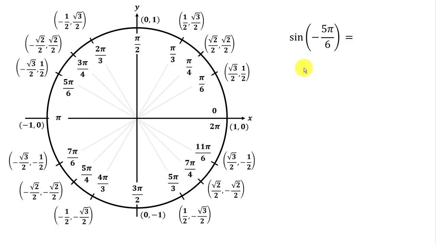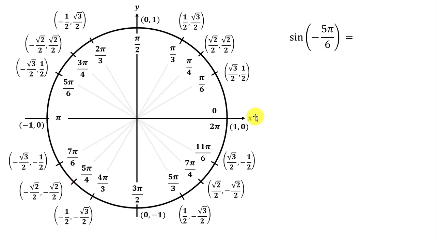And here's our last example. We need to find sine of negative pi over 6. So this time we're given a negative angle. Well, we know that angle is negative. The only thing we have to do is to rotate in clockwise direction. Now, at first, it may feel like counting in radians is a little bit more challenging than counting in degrees. Let me show you a few tricks.